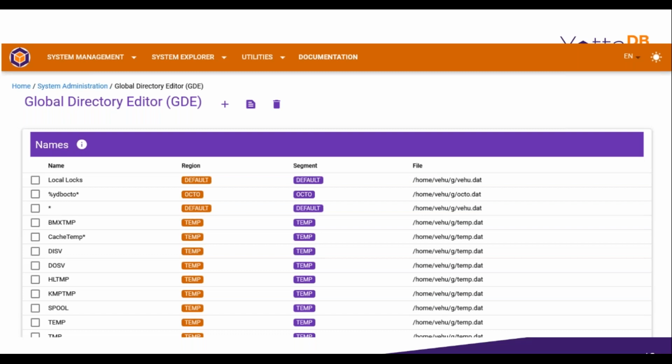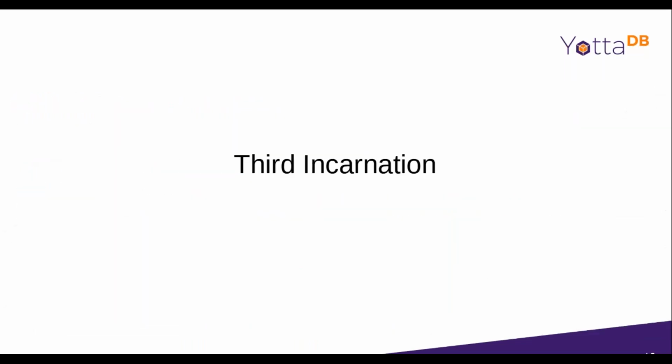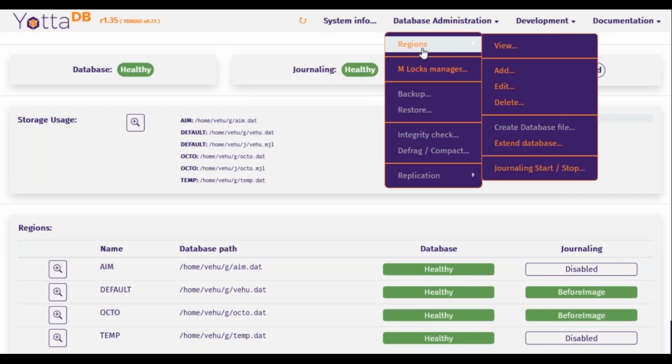Setting up a GDE is good, it might help you initially, but it doesn't help you administer the database after that. So with that, we did a third incarnation, and that's what it looks like.